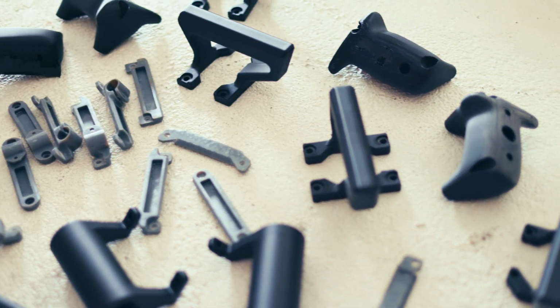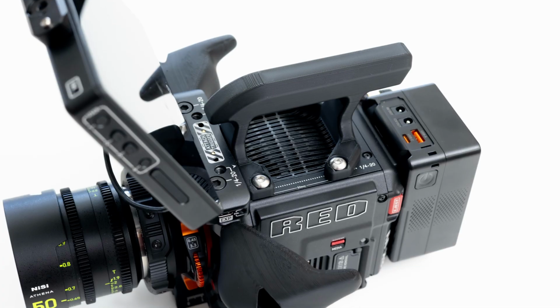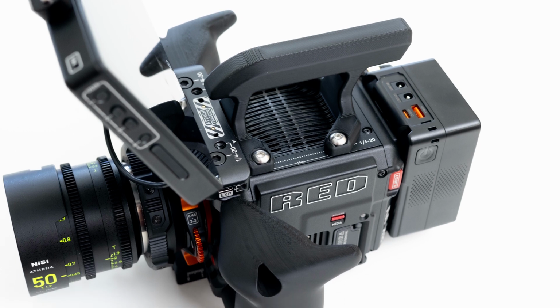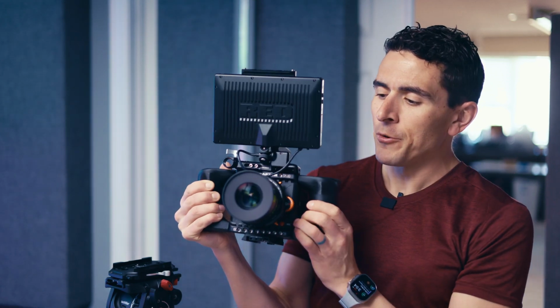So I spent a lot of time engineering these. I spent hundreds of hours in design, dozens and dozens of hours printing prototypes, testing, etc. And we arrived at the final structure that you see here. These handles terminate flush with the front of the camera body, so there's no interference for things like this breakthrough VND. This clears just fine, so you can get those kinds of things in and out with ease.